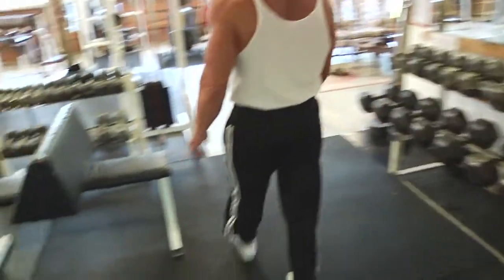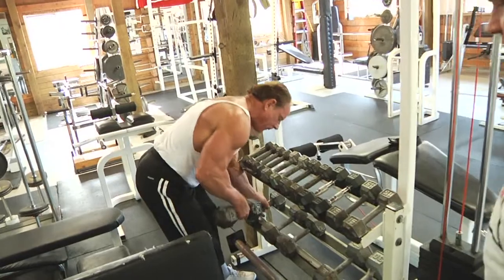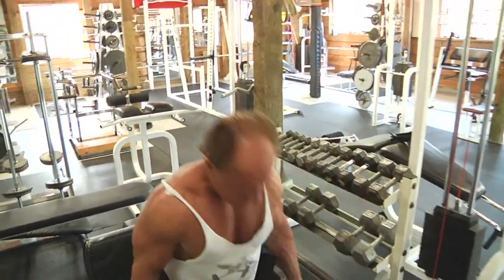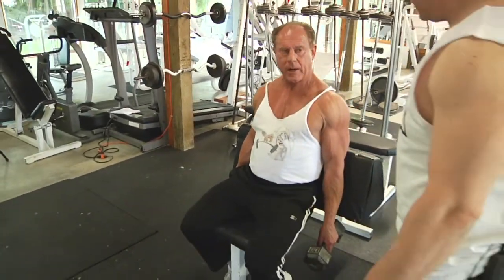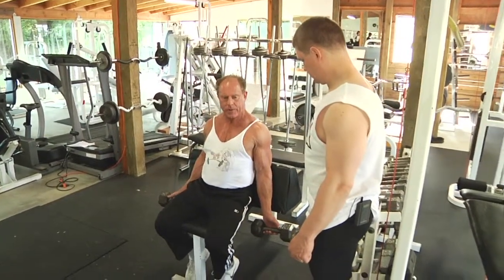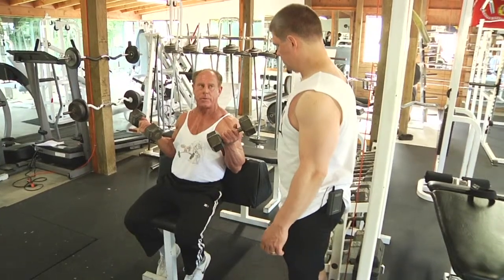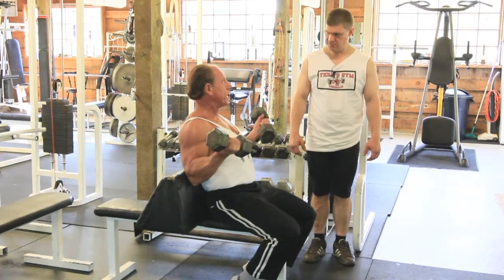Okay, we're going to go get some small dumbbells. We're not going to use a lot of weight. And like I said earlier, it is not how much weight you move, it's how you move that weight. Okay, sit down. We've got a bench apparatus here that has a backrest. It's straight up and down. So we're going to turn our palm forward. We're going to have our elbows rest against that backrest, and we're going to curl up to an L position. I don't need to come higher than that. Once I do, I go into bone support. My muscles are no longer responsible for the weight, my bone is.